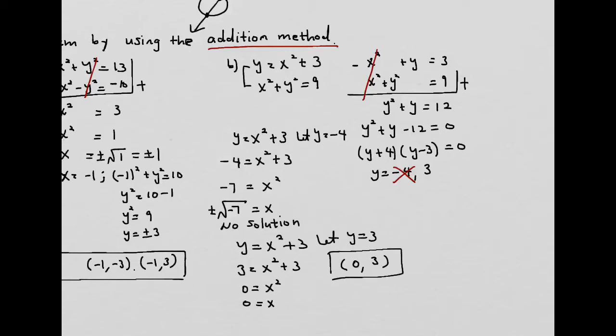So this is going to be the only solution I have, a point. So when I draw a circle and parabola, this only made 1 point. So I can imagine my graph will be something like a circle and parabola attached, something like that, right? So that's going to be one solution for that problem. So this is something I can imagine having just one point.